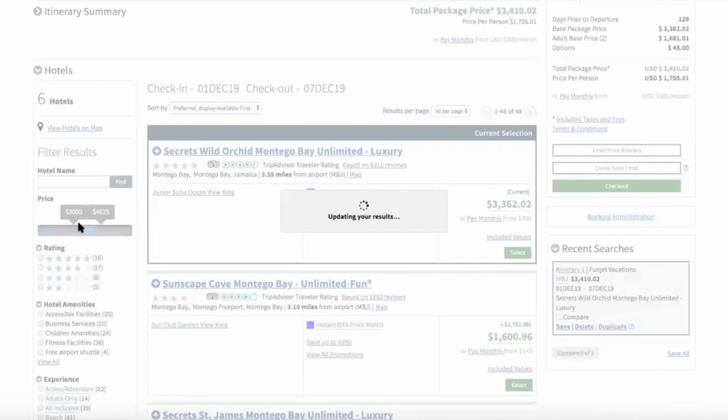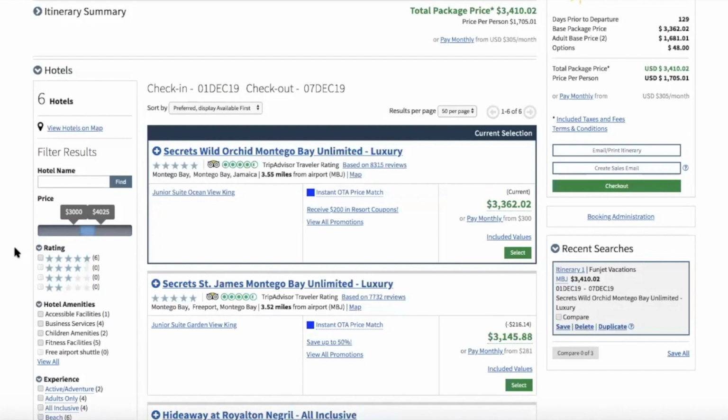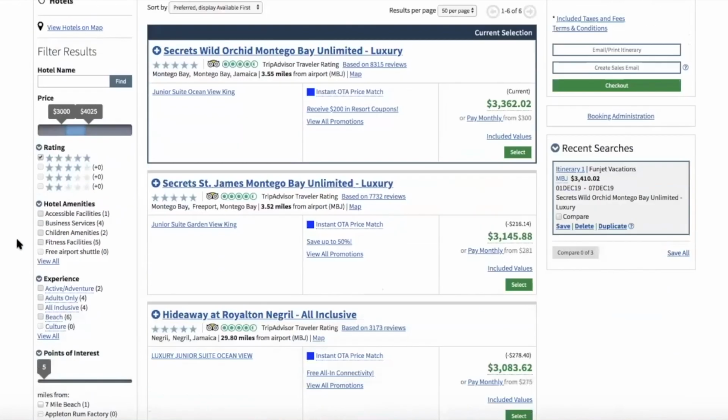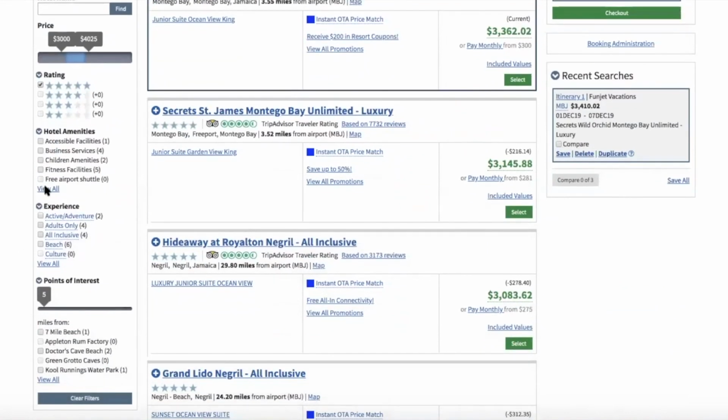So let's say we want to go between 3 and 4,000, or 4,025, so you can filter that way. And then the rating: you'll see that all of them are in this 5-star category, but you could maybe hit 4 and 5-star. That could weed out some more, depending on your client's needs.